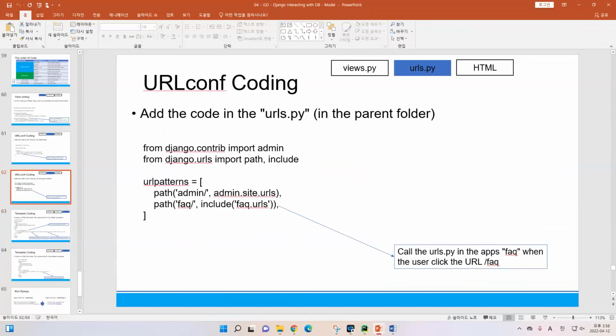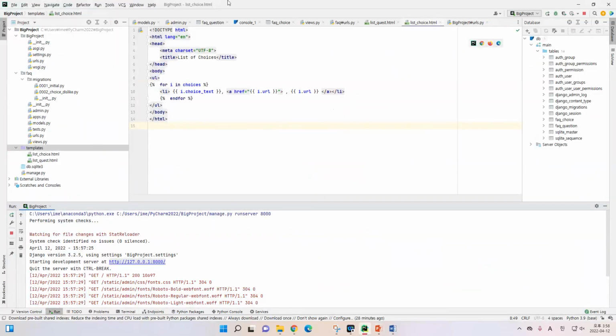We need to add the code into the urls.py in the parent folder. So in the parent folder, I need to include this statement. And then don't forget later to add the include. So where is the parent folder? Here is the parent folder, and you can modify this urls.py.